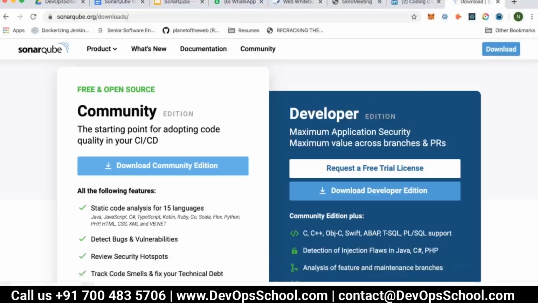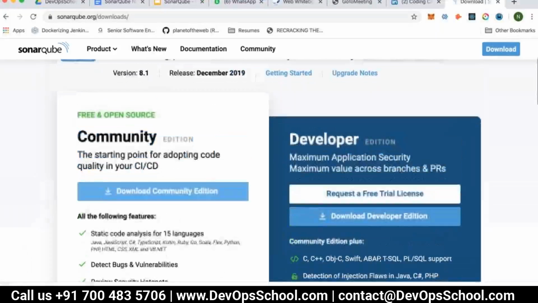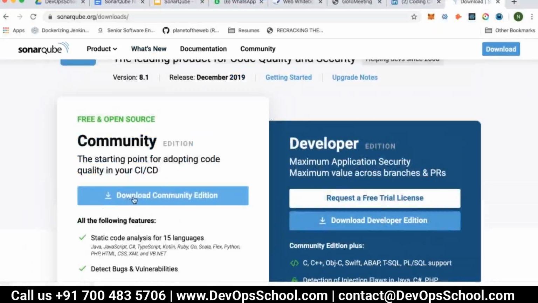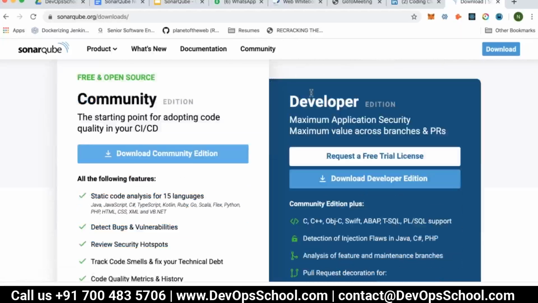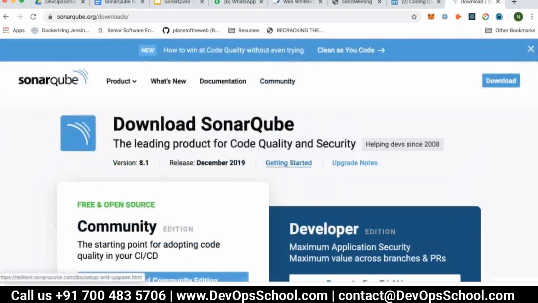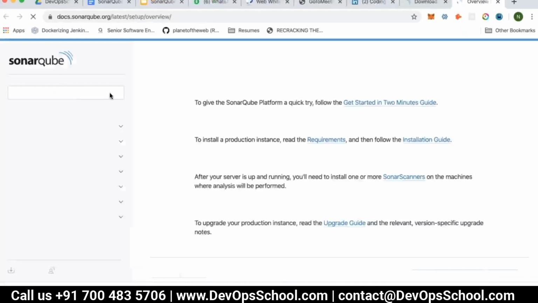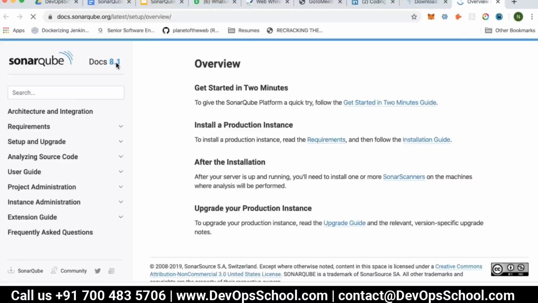Once you download the Community Edition, I went through the downloads page, clicked on download Community Edition, and it's automatically downloaded here. Now let me go to the get started page, which has been given to me here. If you see, it is version 8.1.